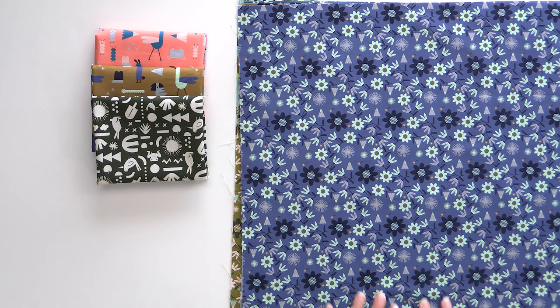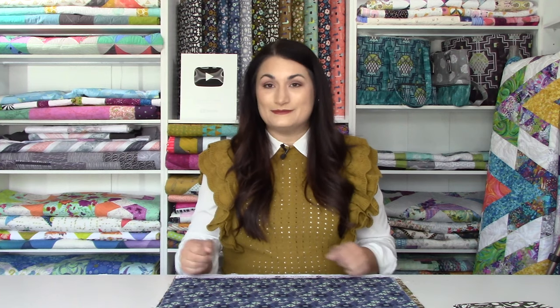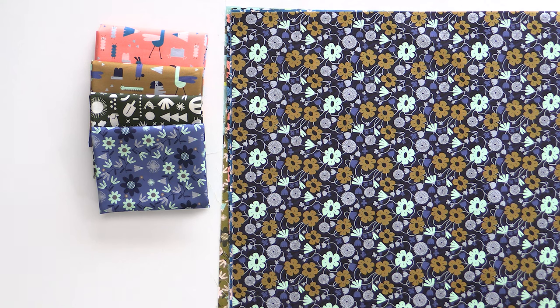We cannot have a collection called 'Among Flowers' without having some flowers. So we have some beautiful flowers — again, really blocky in the screen printing design, and I believe these are little birds flying around eating the seeds. It's really fun, and I love this blue background. This next one is also really pretty: more organic in its flower arrangement, incorporating those blues, and it almost looks like a dusty purple in some of these, with that lighter teal and then that not-quite-goldenrod yellow that somehow matches my sweater absolutely perfectly. We were holding up sweaters and vests and this one won by a landslide.